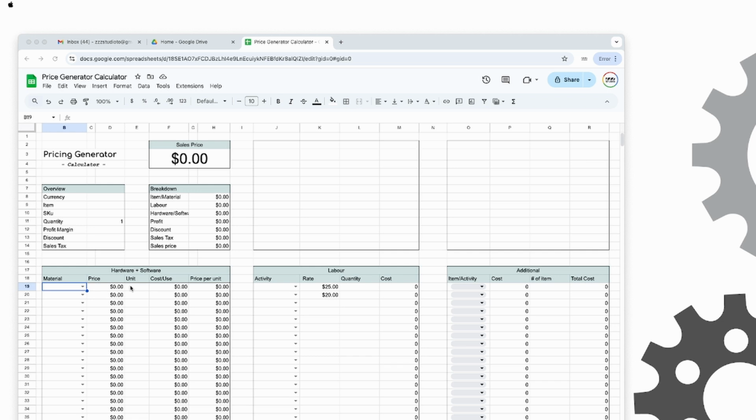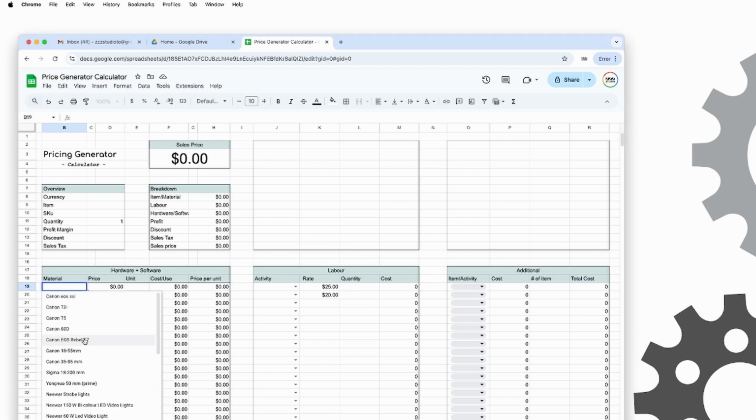I'm just going to give you an example of a portrait session. For a portrait session, there are a few things that I would definitely need and would require in order for me to book that session. So one of them being that I would probably need a camera. So I typically shoot with this camera here. So we're going to put that there.